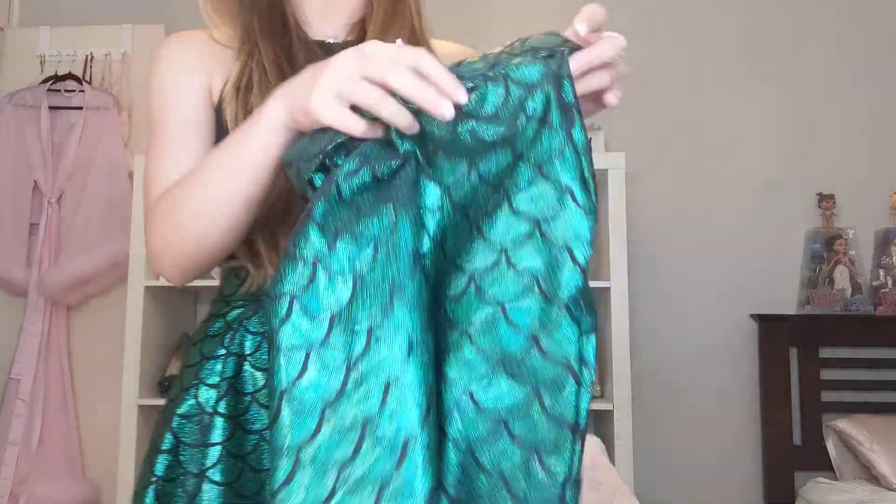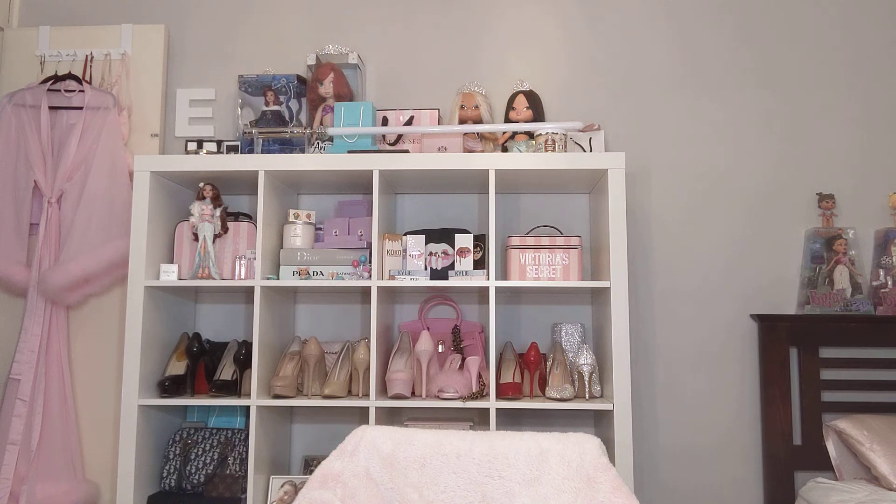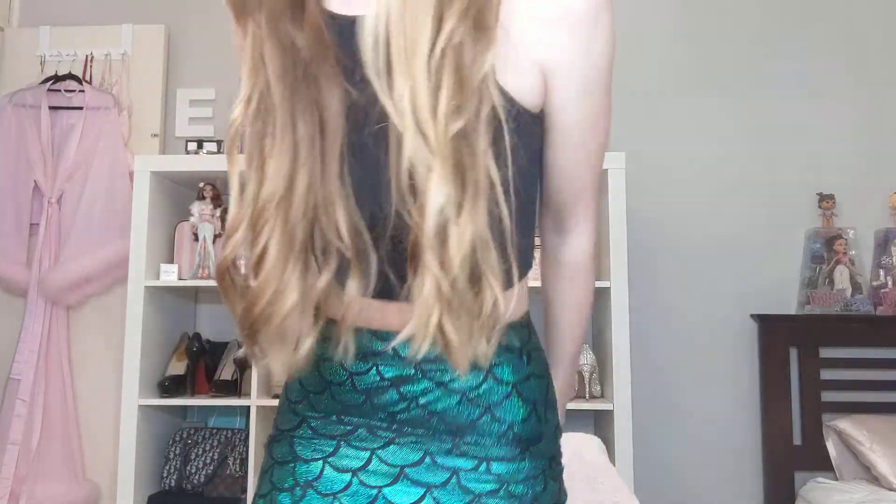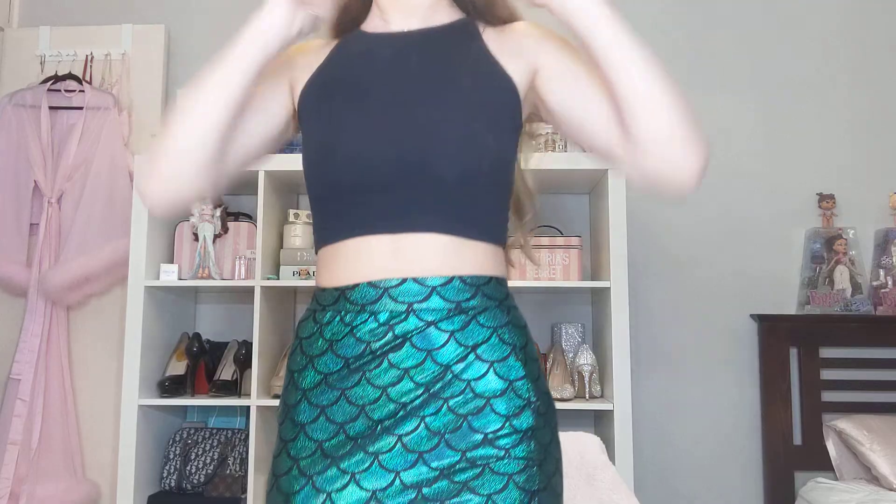I'm going to put on the tube skirt next. This is kind of a different vibe to the first one. I'm just sliding it on underneath my skirt off camera. I've decided to take the shorts I'm wearing out because they're not going to fit well underneath the tube skirt. The tube skirt was kind of difficult to make because I didn't know if it was going to fit well against the body. It was a little bit bunchy on the sides of the hips, so I was a little bit nervous, but then I just kept altering it and finessing it until it came out the way I wanted.